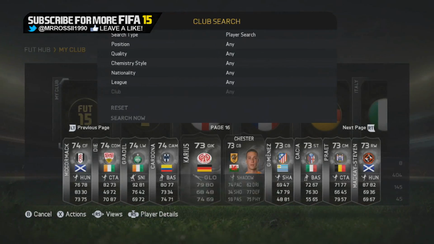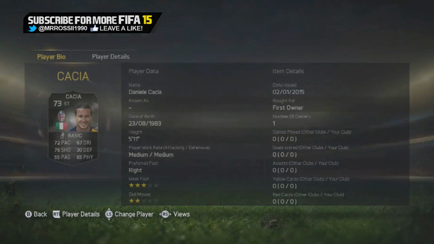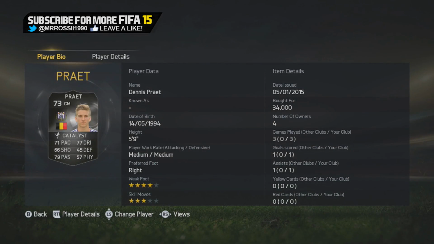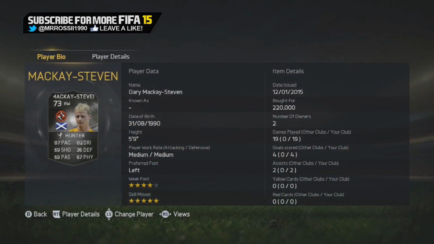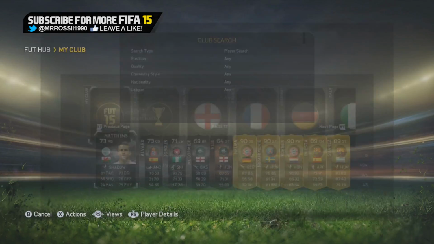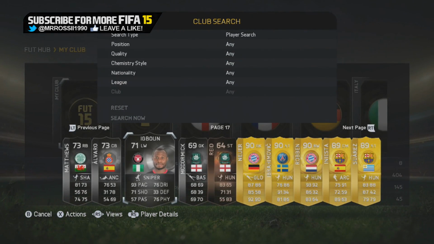That's pretty cool. Chester, I paid money for him as well because he's a good player. A lot of the silver informs I didn't pack. I did pack him though. I'm speaking very fast now and I'm struggling to breathe. We've got Dennis Prate there, good player. We've got Mackay Steven, obviously plays for Celtic now. We've got Matthews, who plays for Celtic on here. He's a good player in the game. This guy I just bought recently. Apparently he's got really bad strength in game though, and he was really poor when I used him.